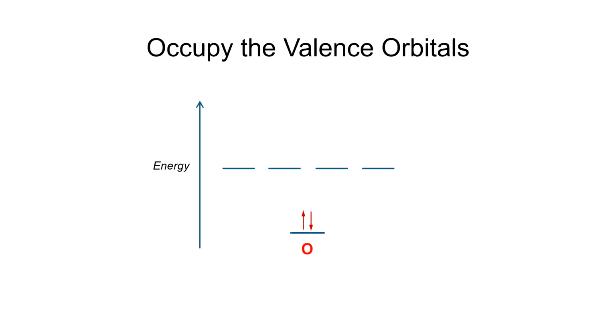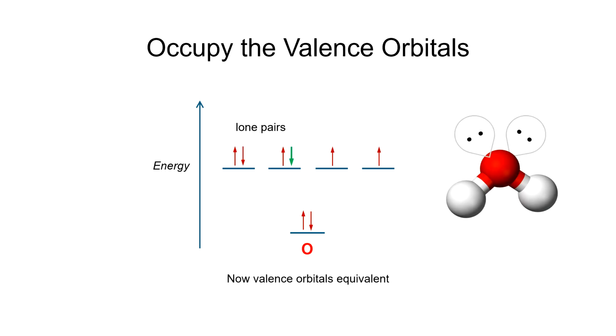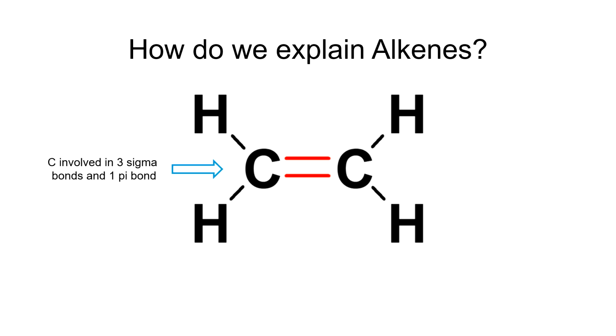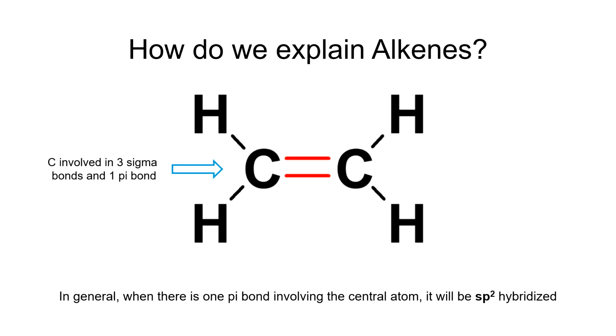The orbital picture is the same as it was for C and N, however we must add the extra electron from oxygen. This gives us 2 equivalent lone pairs, as required in the water molecule, as well as 2 unpaired electrons that go towards sigma bonds. When we move to alkenes, which contain a pi bond as well as sigma bonds, we must change the hybridization pattern to match the need for p orbital overlap to give the second component of the trigonal planar double bond.